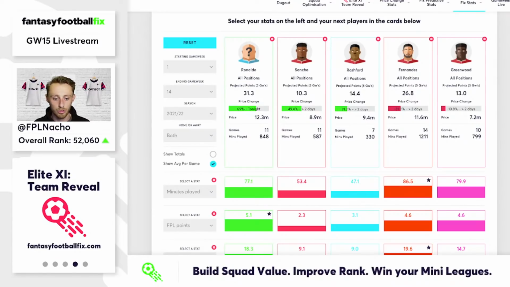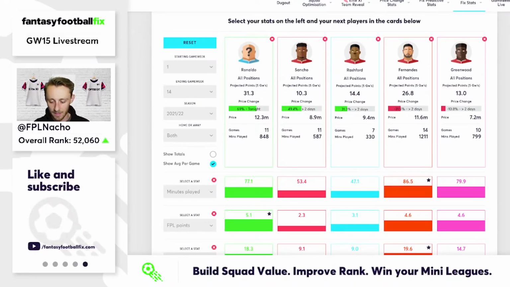So, first and foremost, if we were looking at Man United assets, I think a really good strategy is to wait for game week 15 to happen before you pile in on one of these assets. The main reason being that it's going to give us one game to see how he plays his teams, what formation he goes for. He could surprise us. He could go for a Cavani-Ronaldo double up top. He could go for a front three and favour Greenwood over Sancho. We really don't know what he likes.